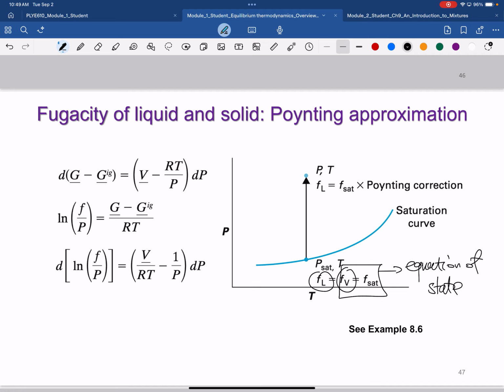So you remember, the liquid is in equilibrium with the vapor. So the fugacity of the vapor is going to be determined from your equation of state, whatever equation of state you have, right? Then, the fugacity of a liquid that is out of equilibrium, let's say, so this is your equilibrium line, basically the saturation curve that you have. Then we are looking for the fugacity at a point like P and temperature T, where your pressure is higher than the P saturation. So it is in the deep liquid state.